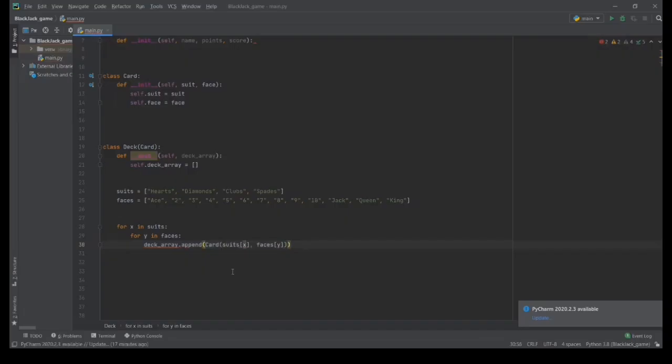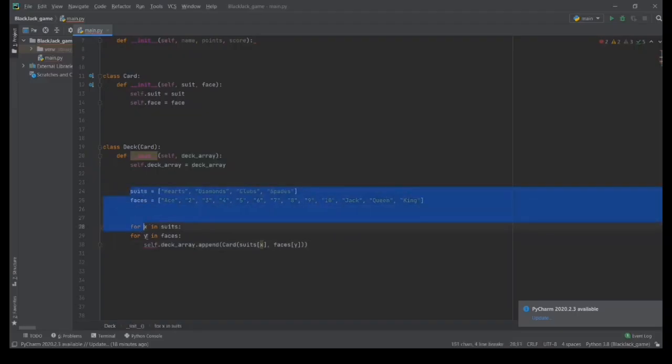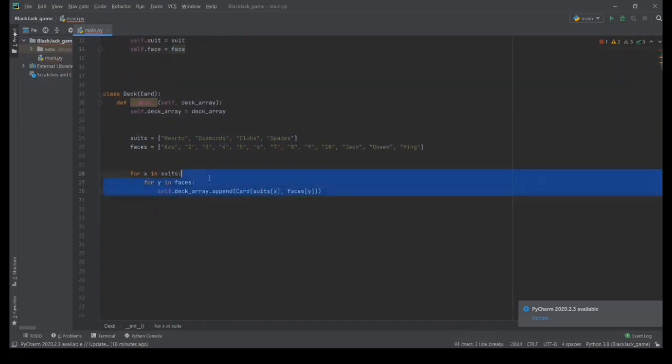This is all we need to do. Okay, so that's how we create our deck array, and then this is going to be our full deck.